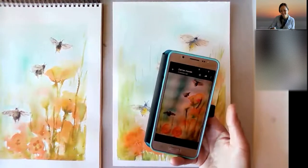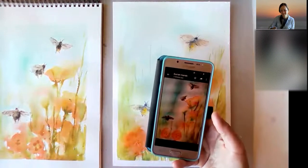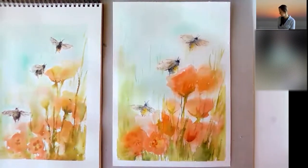The top part I'm quite happy with. Like you say, the bottom flowers, when I was putting the paint down, they were looking okay, but as they've dried, not quite so good. But the top flowers with that sort of border, the edge around it, I do like that effect.